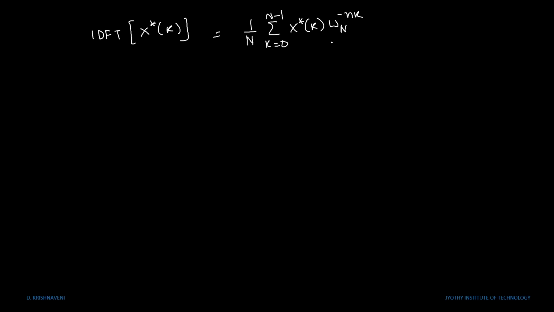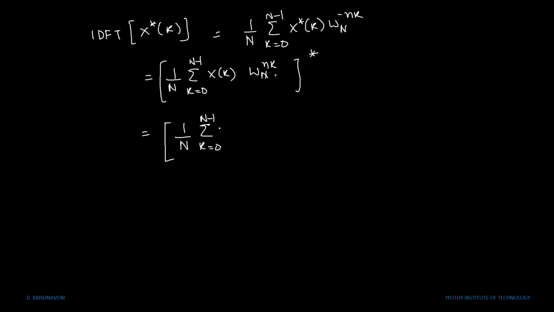Now here, once again, the result which I have to get is the conjugate of x of N minus n. So that we have to keep in mind. I'll take the conjugate out. So this will be 1 by N summation k equal to 0 to N minus 1 of x of k. If I want to take the conjugate outside, then the conjugate of x of k will become x of k, and the conjugate of W_N to the power of minus nk is W_N to the power of nk. Now here, I need N minus n. So we will write this as 1 by N summation k equal to 0 to N minus 1 of x of k W_N to the power of, because W_N to the power of nk, I need it in the form W_N to the power of minus nk, because I want to use the IDFT. So I'll write it as minus n into minus k.